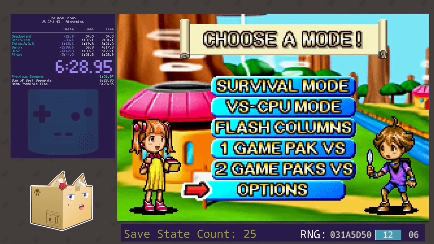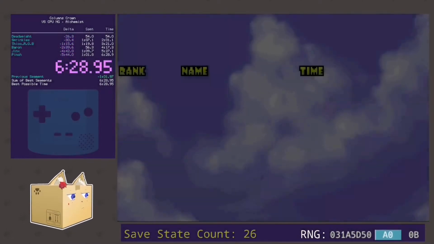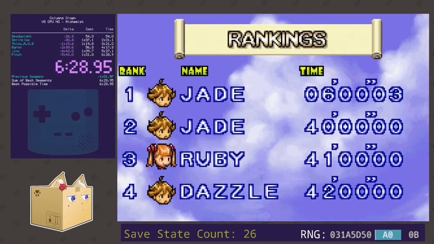Oh, and I forgot to update the save state count for the last battle. There we go. It took me one extra attempt to go into pinch. That is 26 save states. And now I get to see the in-game time. Did I get sub 6? Oh no, that is very close. Well, it's nearly sub 6. Not quite.